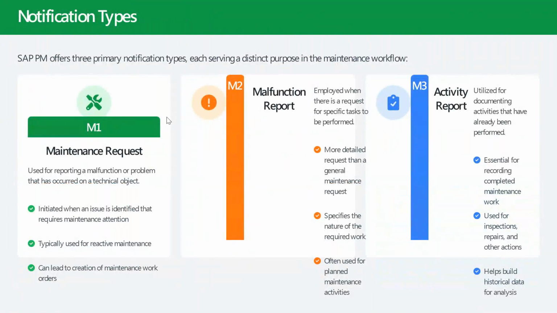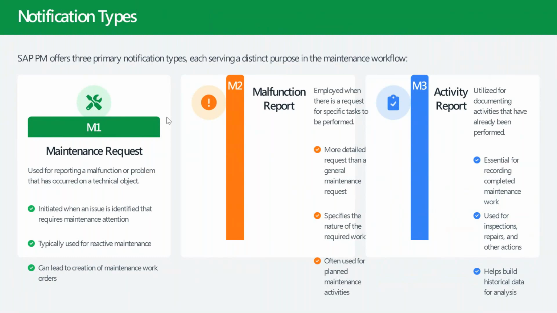Next, SAP PM offers three primary notification types. In a standard system, we have three standard notification types given, and if you need further notification types, you can create them as per your business process. The steps I already explained in my previous session on how to create a notification type, but we will go more deeply to understand the concept of catalog, the concept of status profile, and all. According to that, how to manage our notification process.